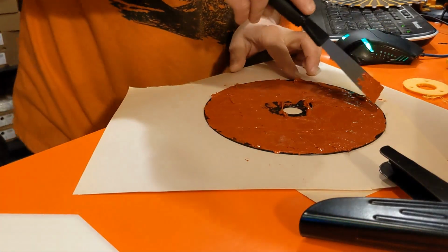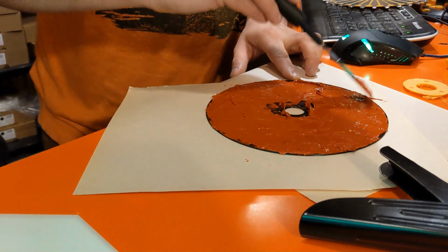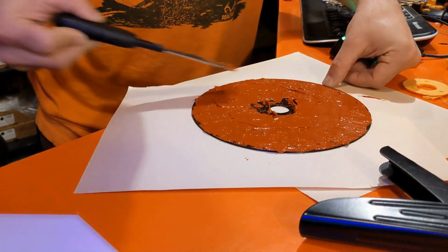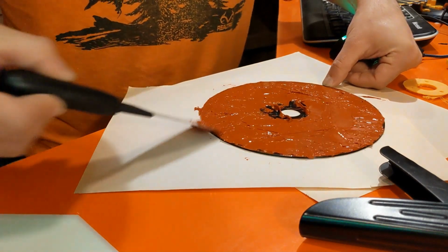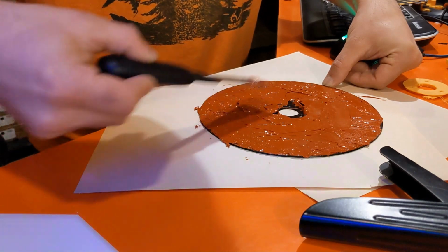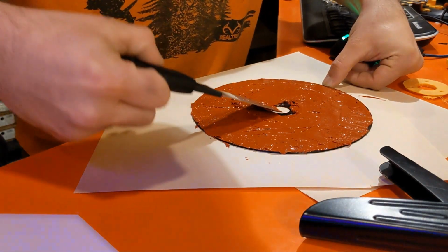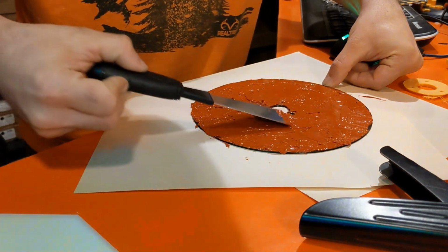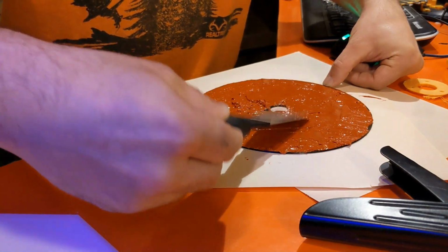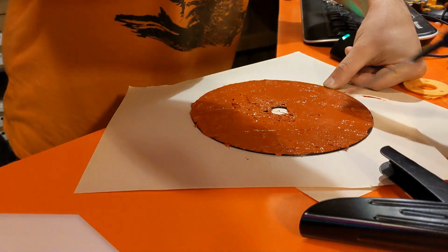Now, this is also going to prevent not just sector to sector, but in that little crack going towards where the actual sectors are on the inside, that is going to prevent anything from going through that as well. As much as possible we want this layer spread out. Now the disc is less critical than some of the other components. Some of the other components are going to need way less silicone than the disc is going to need. The disc is a bit of a special case here.